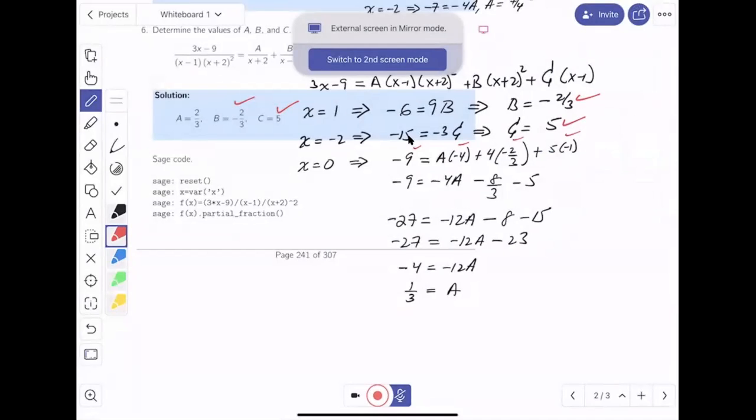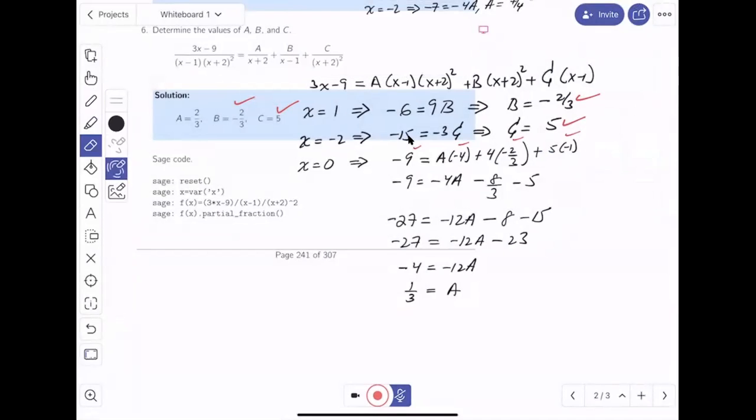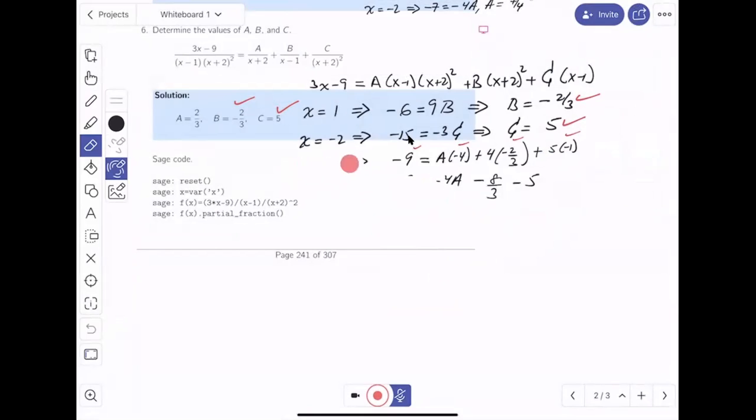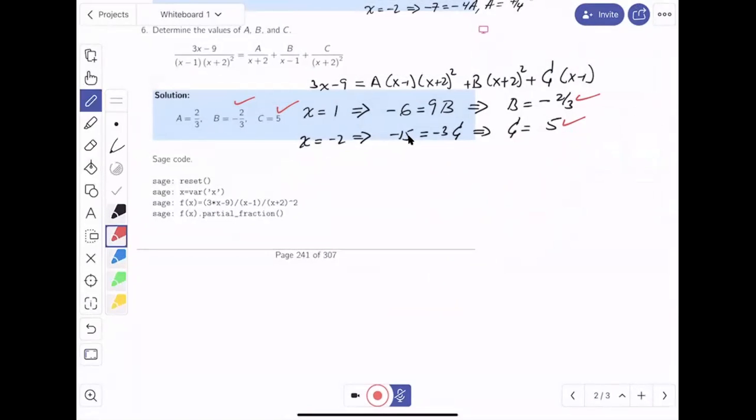And I'm going to just erase. And it's so important that when you make a mistake, you correct it. All right. It's not enough to say, okay, I know I made a mistake. No big deal. It's a big deal. It's a really big deal when you make a mistake. All right. So I'm pretty clear that C is equal to 5, B is minus 2/3. And then what I do, I selected X to be. Let me write this over here. And I think I know where my mistake is. I just didn't see it.